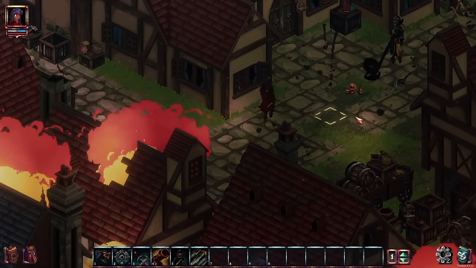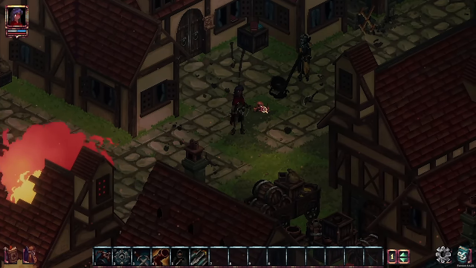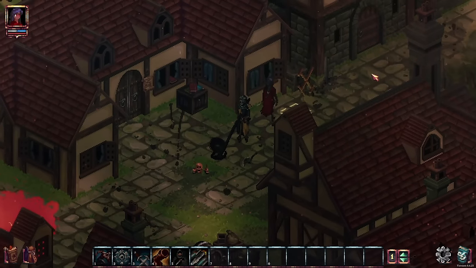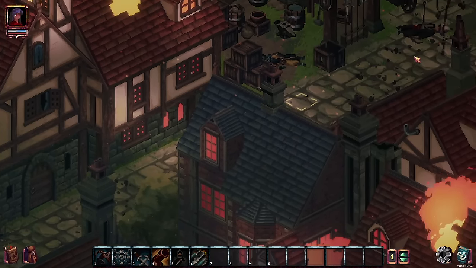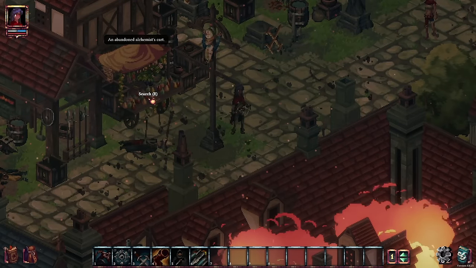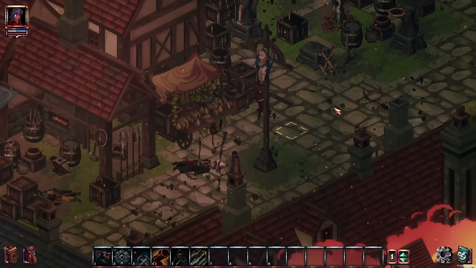Whatever I'm doing here, I don't feel like I'm helping very much. A soldier's lifeless body. Hello? An abandoned alchemist's cart, which is empty. Bummer.